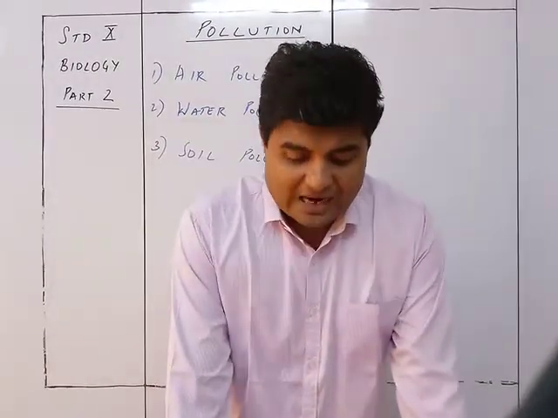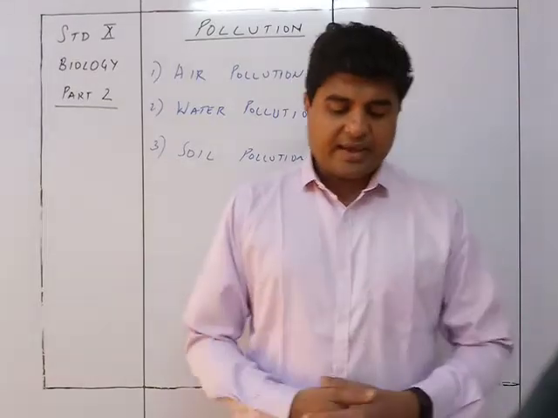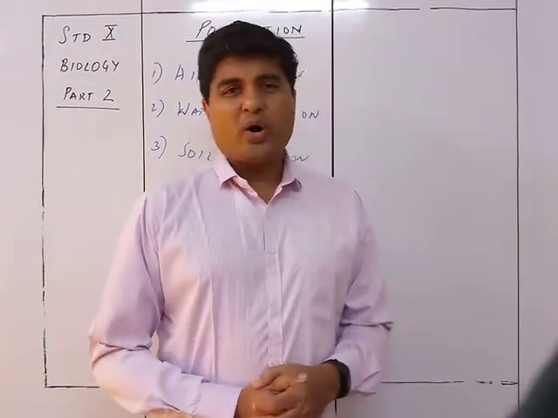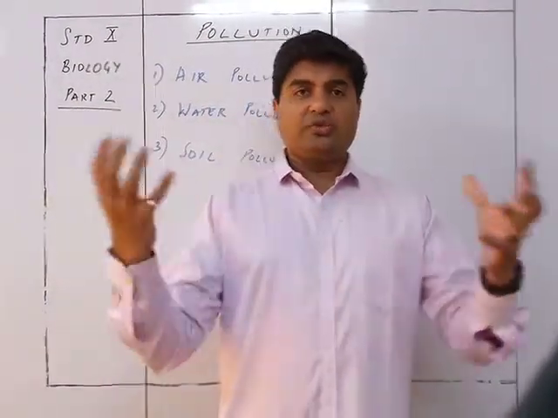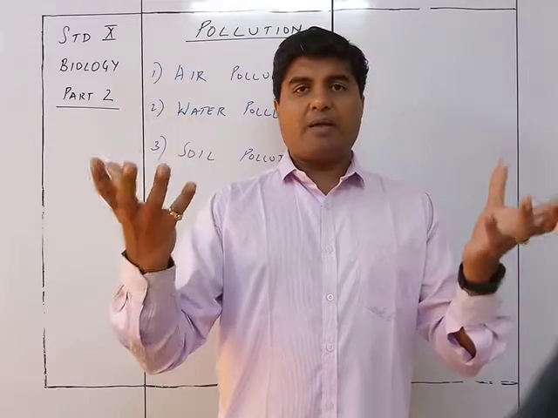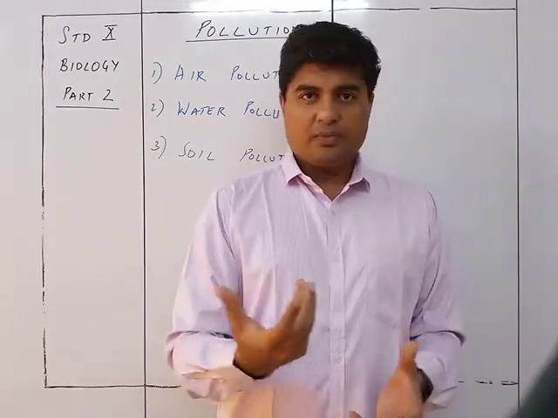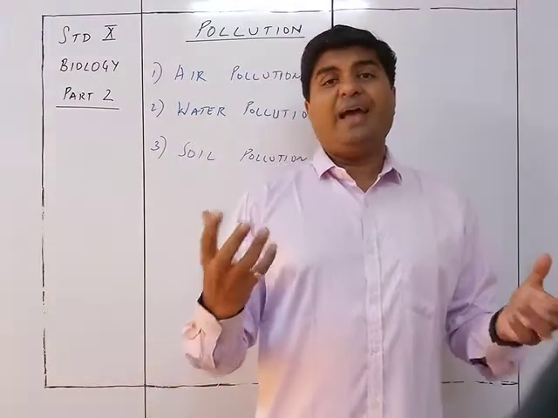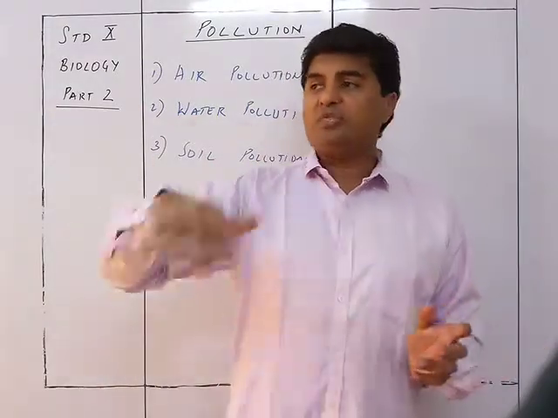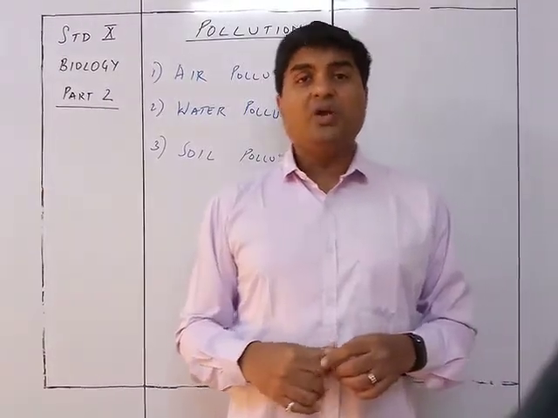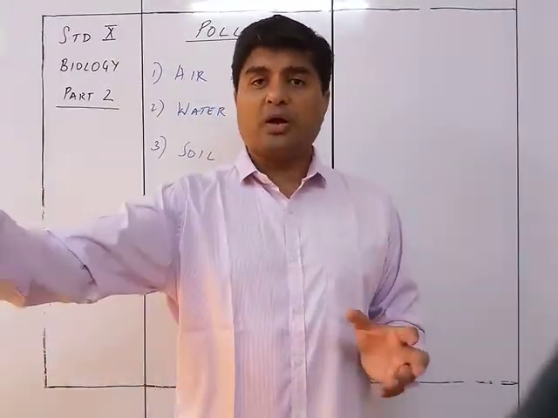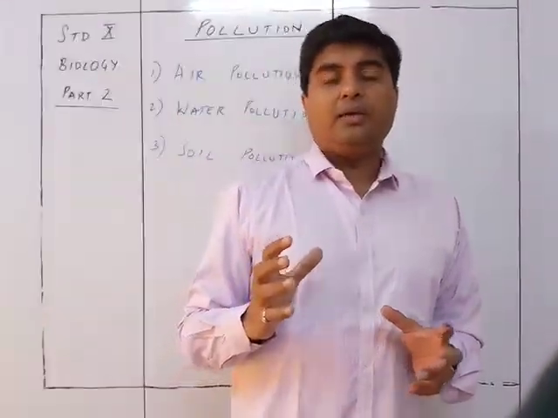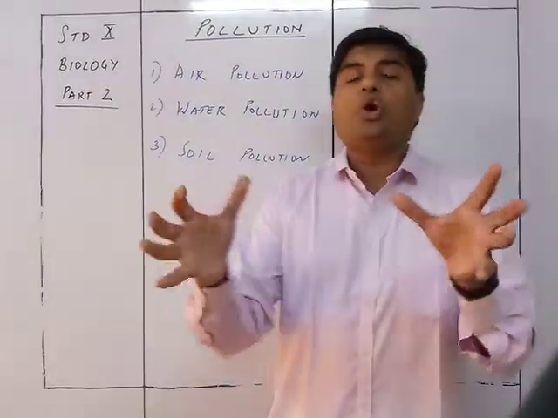So soil pollution is largely localized, whereas air and water pollution can spread to long distances. It is quite obvious. Soil pollution will be only in those areas where that particular contaminant is available. It is not going to spread anywhere. Whereas air, because it is freely flowing, and water, which is freely flowing within that particular region, will cause pollution over a longer range. So air will pollute a bigger area. That's why soil pollution can be said to be a localized kind of pollution.